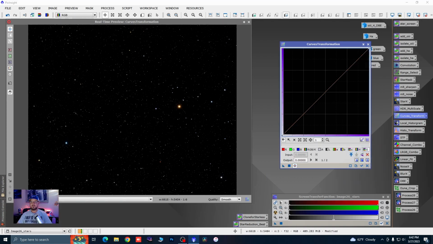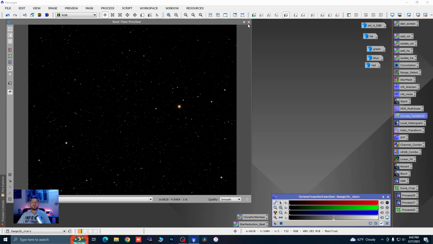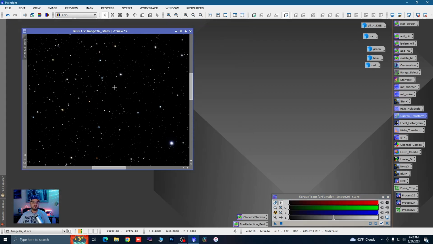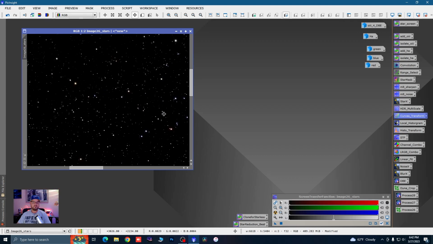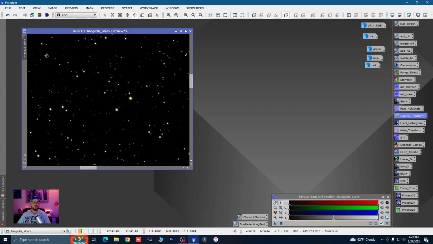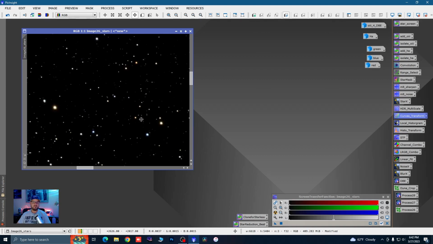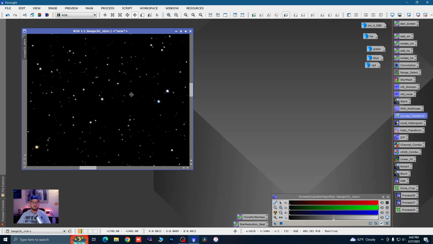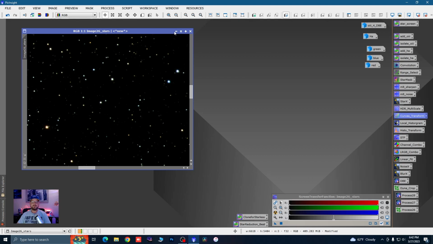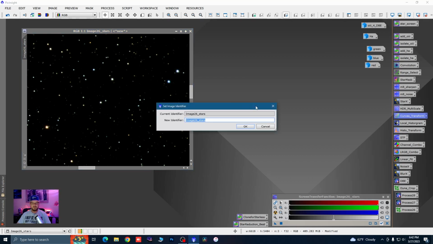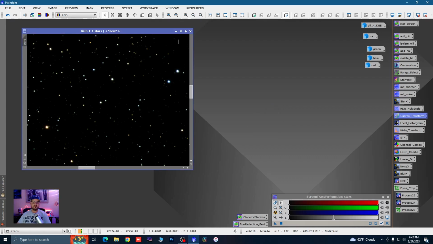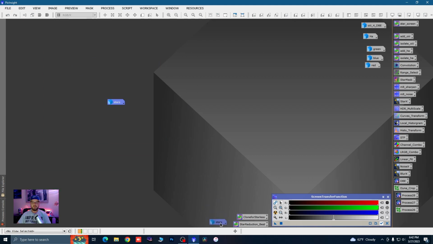Cool. Let's look in here really quick. Oh, you see, we got some stars, and even our little tiny stars, these little nuisance stars. Do you see these stars back here? These ones way off in the distance. We didn't really overstretch them too much. Our stars have pretty good shape to them. They've got good color. And I like it. I dig it. Okay, so let's just rename this one stars. We're going to need it for later purposes. Okay, let's minimize it. Let's push it down here.